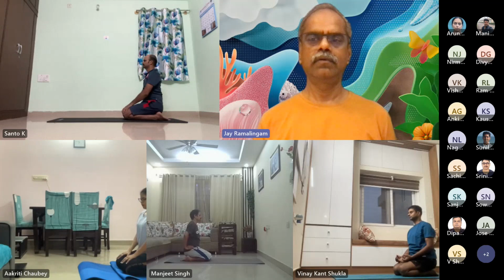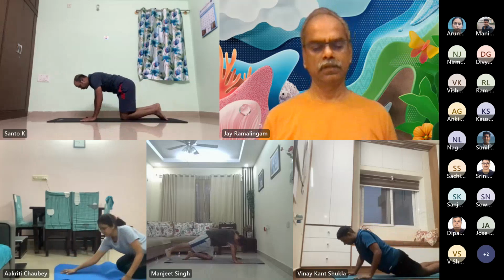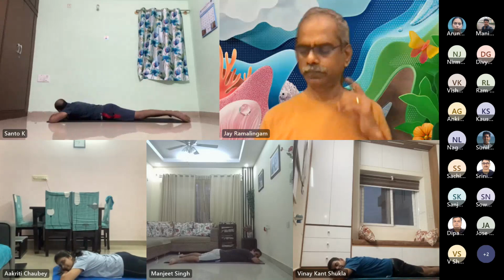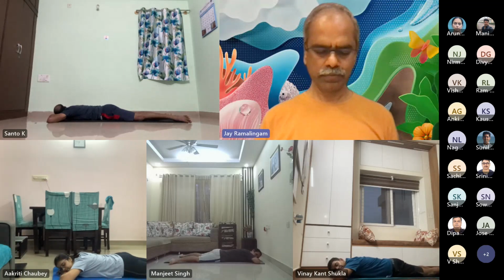Lie down on your stomach. Makarasana. Stack your hands and cheek, your cheek on stacked hands. Allow your legs to be comfortably separated. Even off the mat is okay.